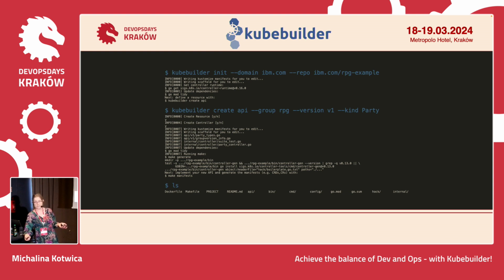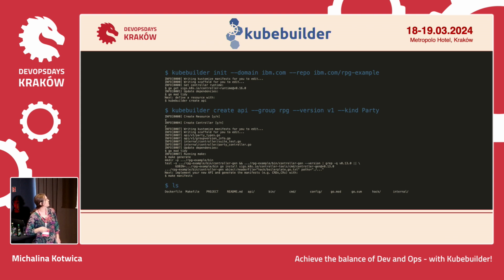Well, of course, it generates the YAML files for us. So no boilerplate right now. Not using that. It does it for me. So when we take a look at what stuff we have now, we have the API, the commands, some internal stuff with controllers, and of course the hack. But, you know, I've never entered that. I'm pretty sure it's more or less the same as the previous example, but I didn't have to touch that, so I don't care.